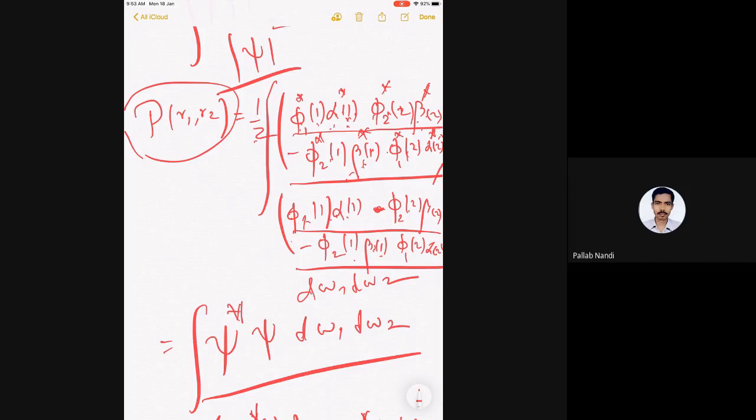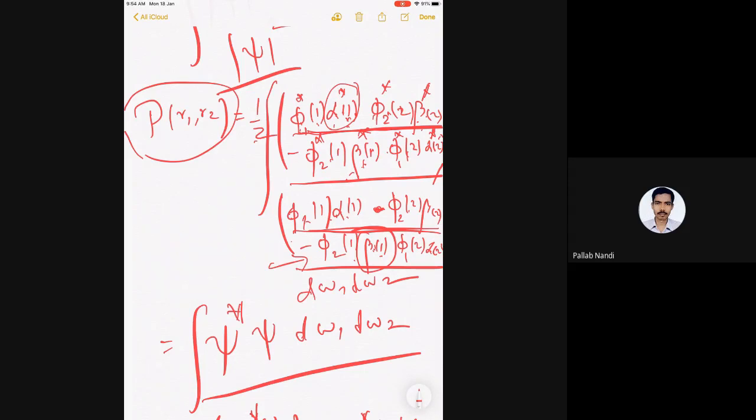Is it clear? Why did the cross term vanish before? That is, this with this vanished because this was alpha star 1, this was beta 1. Right? So that becomes 0. But if everything is alpha, it will all survive. All four terms will survive. Can you see that? Hello? Yes, sir. I'm only integrating the spin.